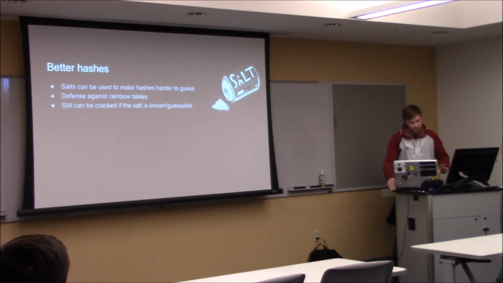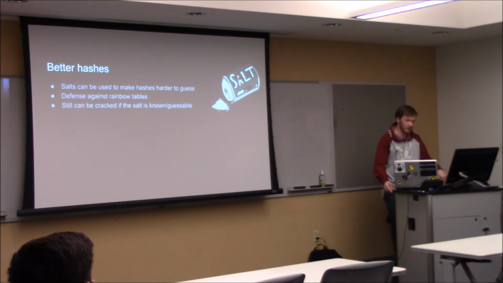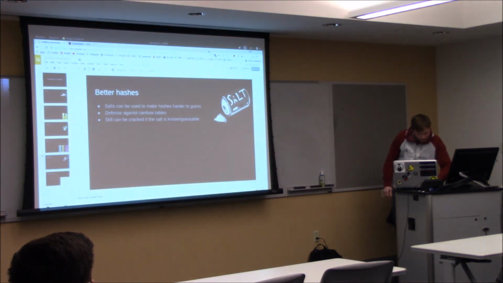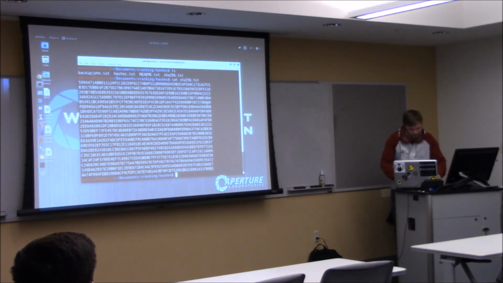So the preferable way is to use salts that are of decent length, I think the standard is about 10 characters or so, and also unique for every user, which is what is commonplace. If you look at a local Linux machine, you'll see in /etc/shadow is where the hashes are stored. That's how the hashes are stored on Linux.